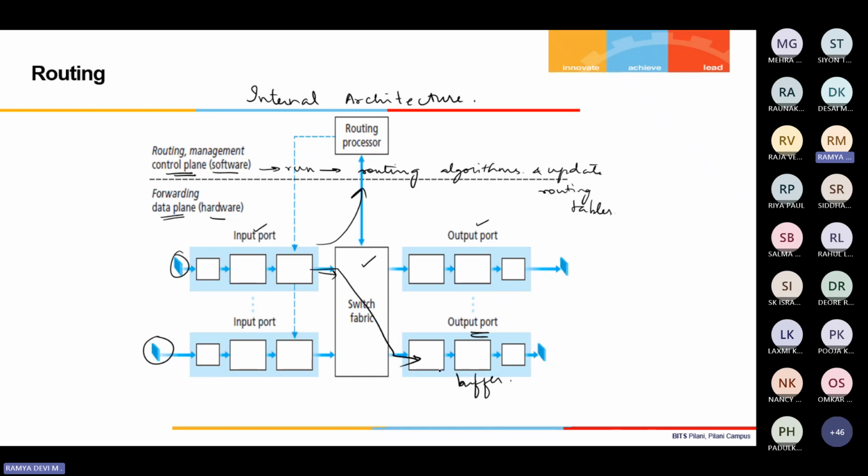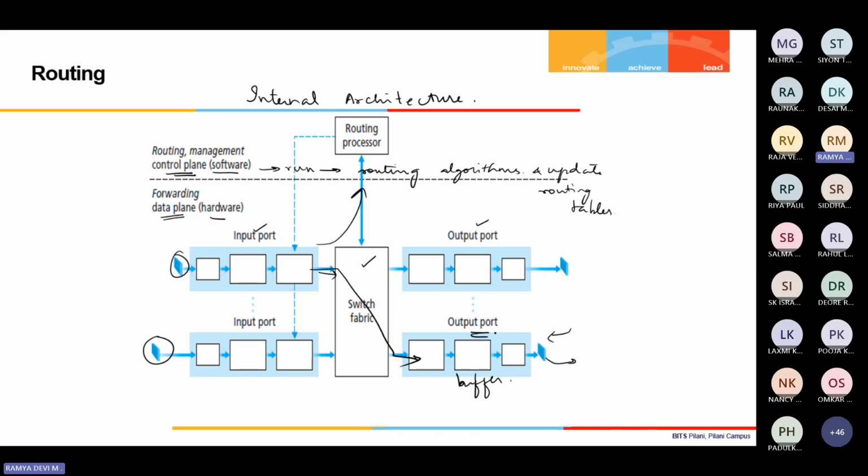It also performs link layer functionalities like error correction and framing, and physical layer functions like modulation. And it transfers a packet to the next router, or it could even be an end device. It is a bidirectional link where it can receive the packet as well as send the packet.